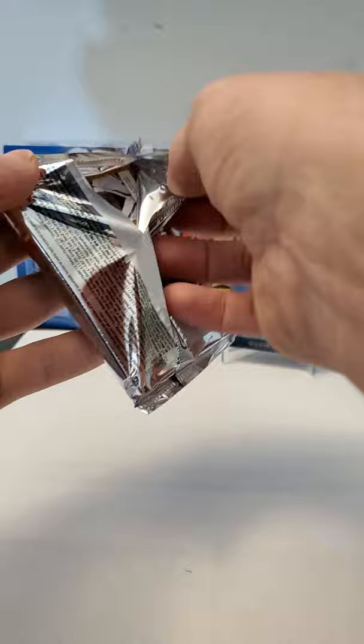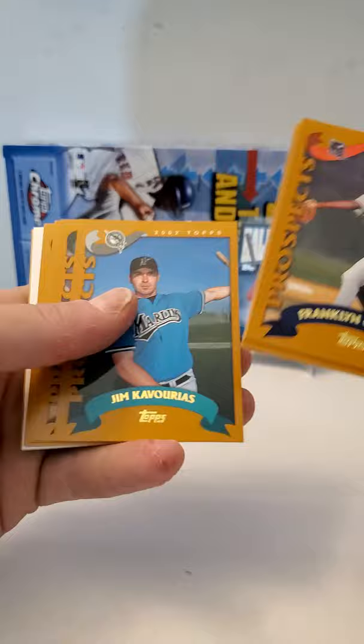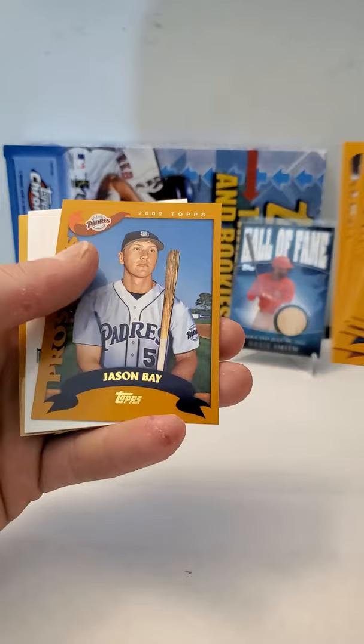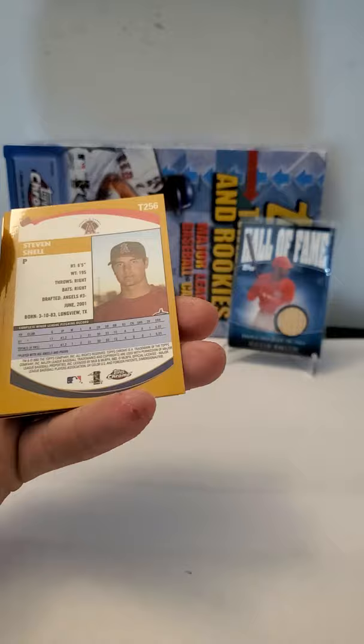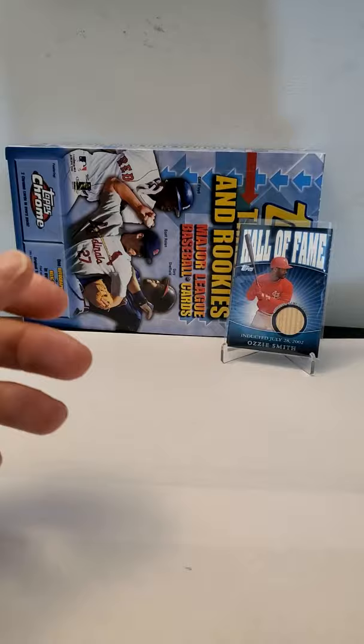All right. Oh, we got Gary Sheffield on the back. Okay. Franklin German. Chris Duffy. Cadena, Boris, Narvelson, Jason Bay. Okay. I know who he is. All right. Adam Roller, Stephen Schell, and Gary Sheffield. I think that is definitely a short print. Oh, he's in a Braves uni. Cool.